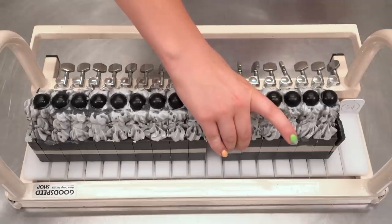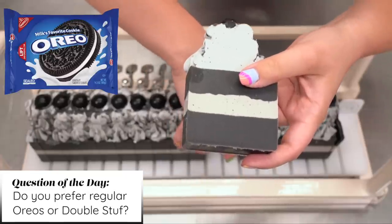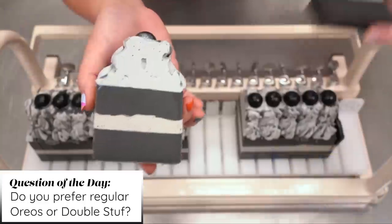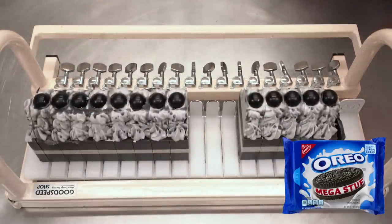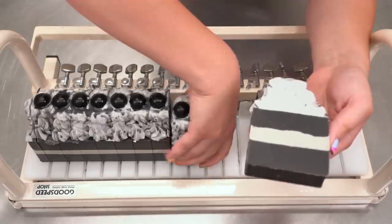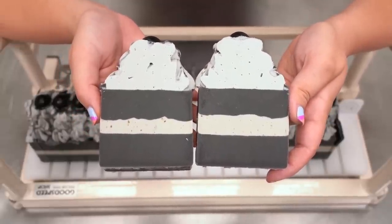Now for the question of the day. Which is your favorite, regular Oreos or double stuffed Oreos? I think there's a real winner there. Honestly, I like the mega stuffed, which is one step up from double stuffed. It's great. Words can't even express. I'm speechless because it's so good. Anyway, let me know down in the comments below. It's clearly a very important question.